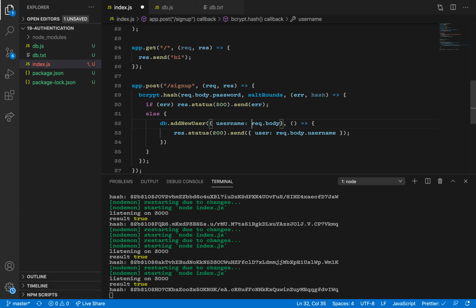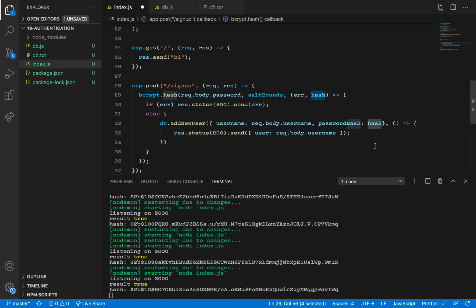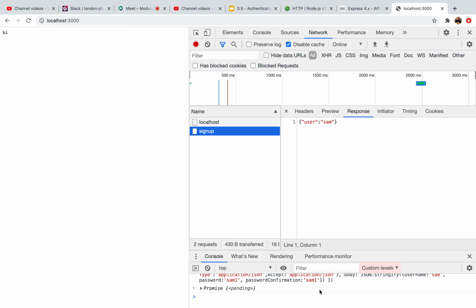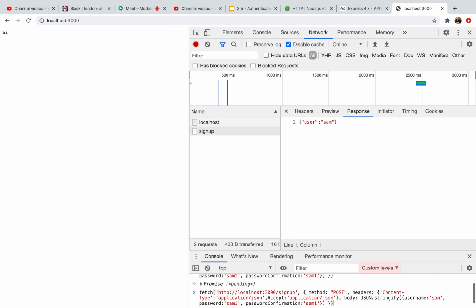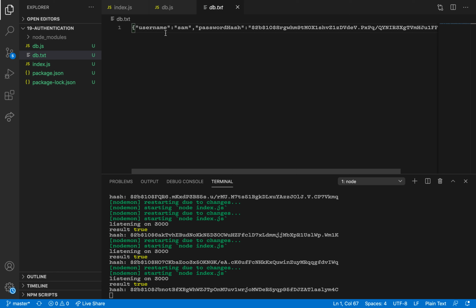Username is request.body.username, and password hash is going to be that hash. So now if we do it again, we can see we've stored a username key and a password hash key as well.